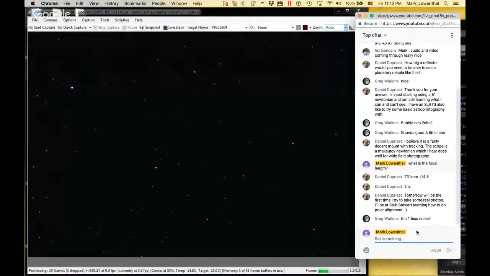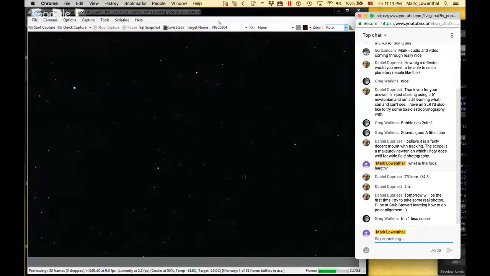But yeah, bin 2 actually, sometimes I'll resample something that I imaged at bin 1 if I'm really trying to pull out some subtle detail and I don't really need the angular resolution. So when I'm post-processing, I'll stretch the contrast and then I'll resample 50%, which is kind of like going from bin 1 to bin 2. And then that'll actually give me more gray levels to work with, and it'll reduce the noise again so I can pull up the contrast a little bit more.